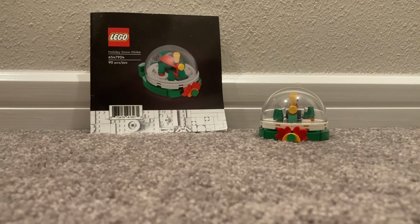That is the Holiday Snow Globe set, the Barnes & Noble free building event. Super cool that we got this for this year's 2024. I know Barnes & Noble has done other building events in the past, like Harry Potter and some other sets as well. So that's really cool that we got a little snow globe. So I like the set a lot, and it's a very cool piece to have in your collection. And there's a ton of cool pieces in this set, such as the two red flower pieces, which I only think come in the flower sets, plus the dome that I've mentioned twice already in this video.